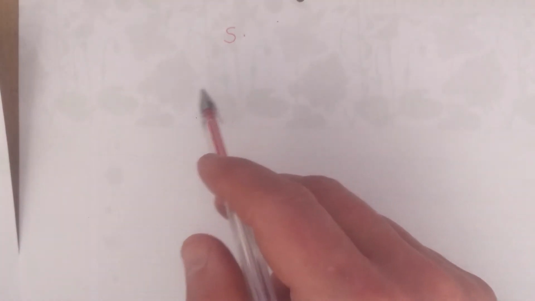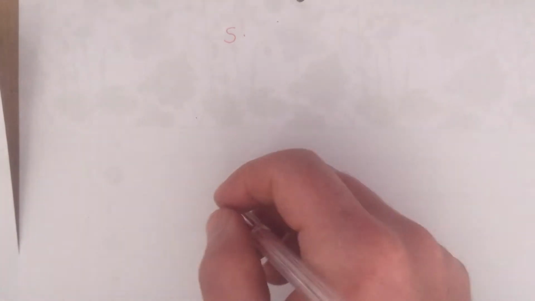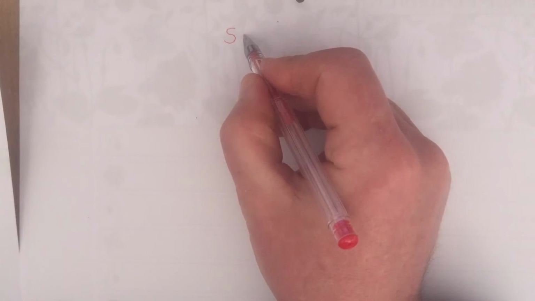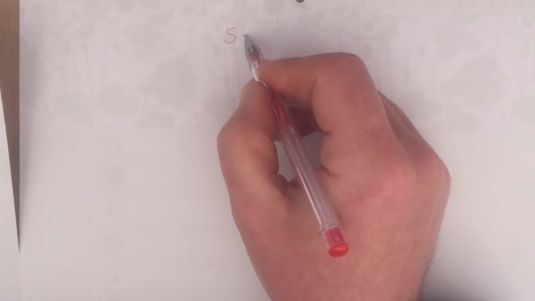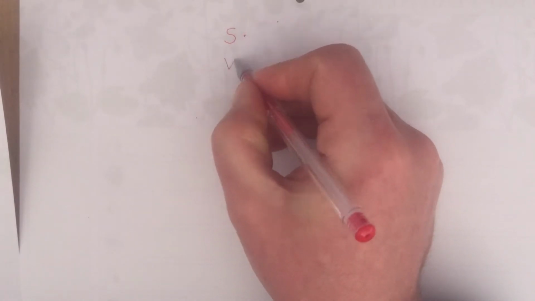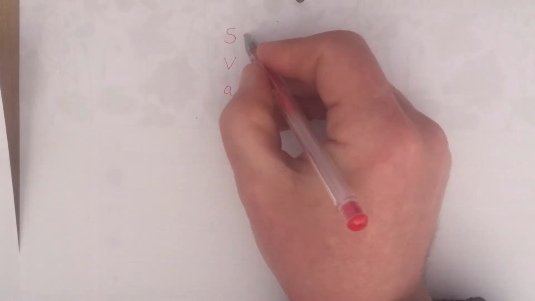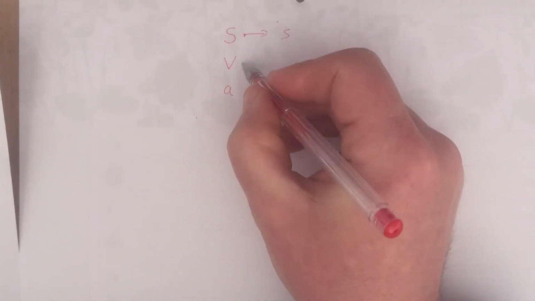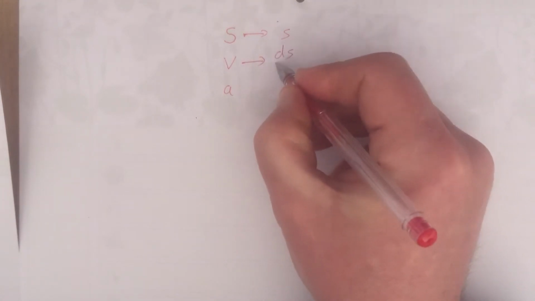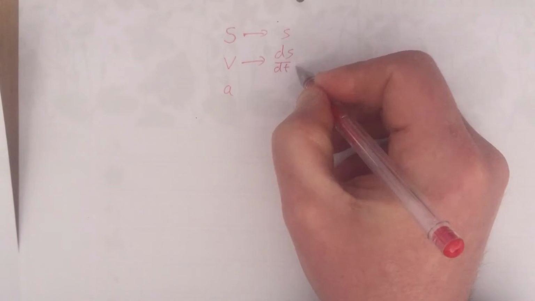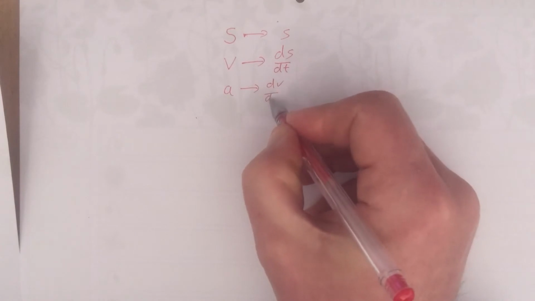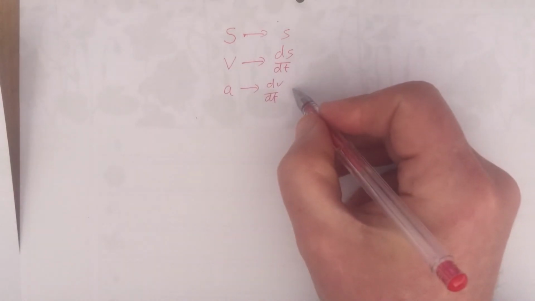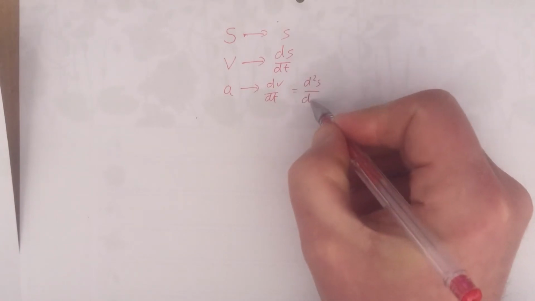This is how the bits that we've looked at so far, you're going to obviously do problems and you're going to see how they apply to the real world, but this is something that maybe takes you a little bit beyond for a couple of minutes and just shows you something that is slightly different. So far we've looked at s, displacement, velocity, and acceleration. Now the displacement is obviously just the displacement. The velocity is the rate of change of displacement with time, so ds by dt. And acceleration is dv by dt, the rate of change of velocity with time, which we can also write as d2s by dt squared.